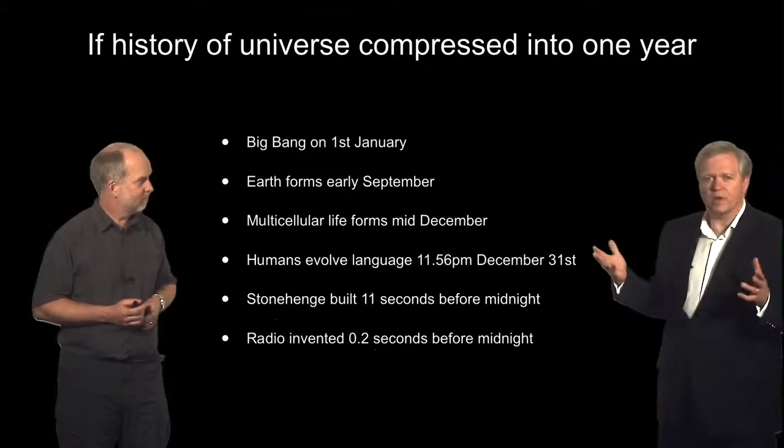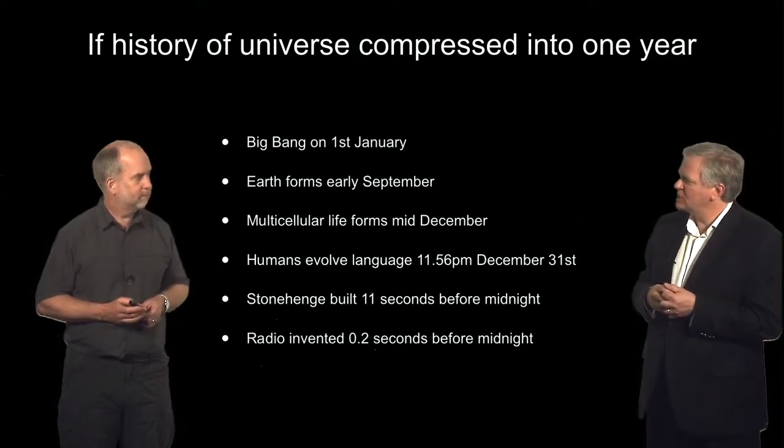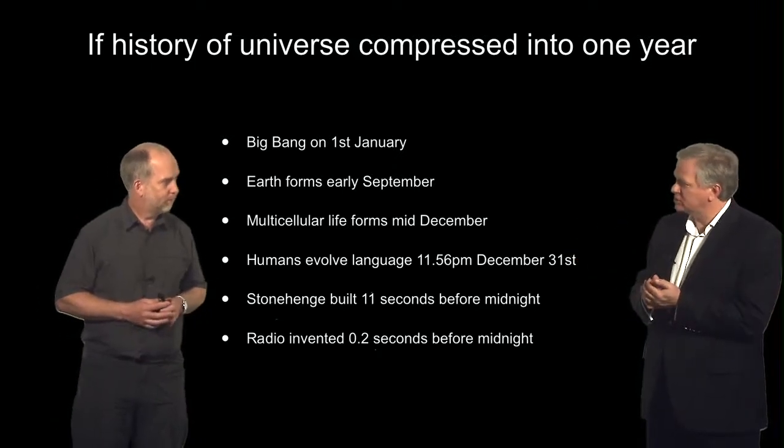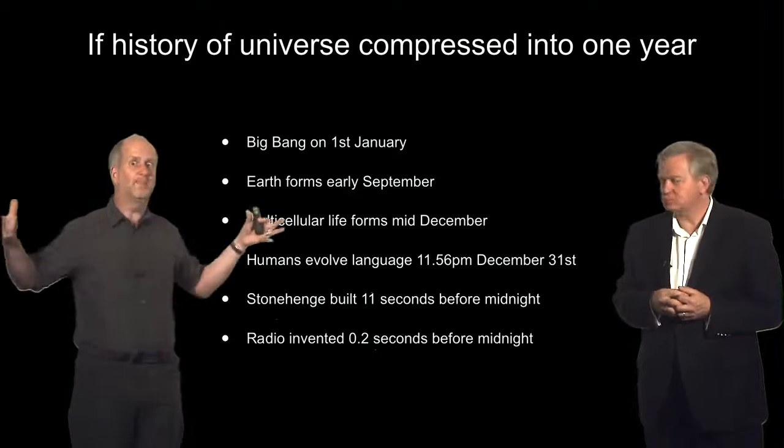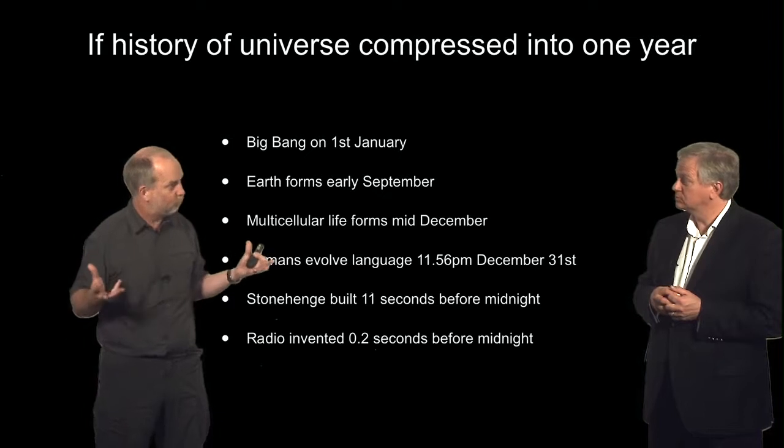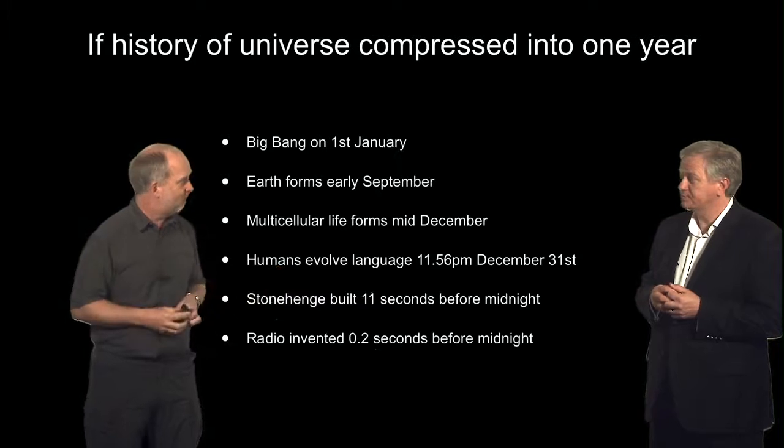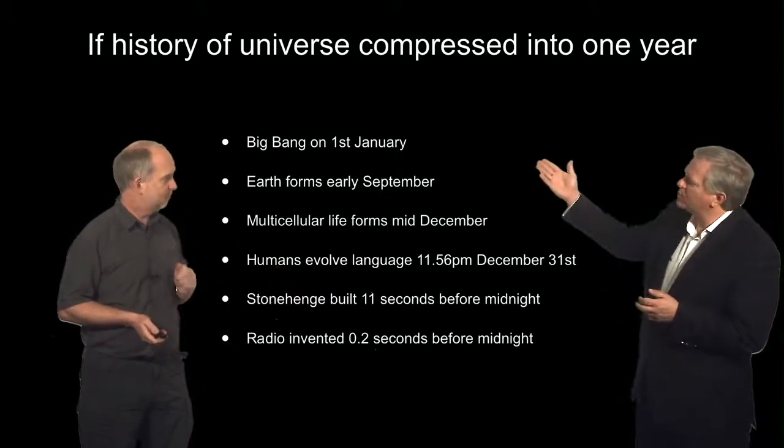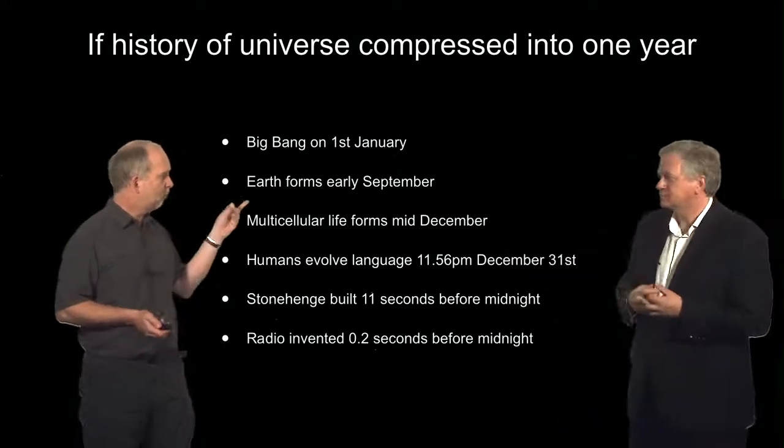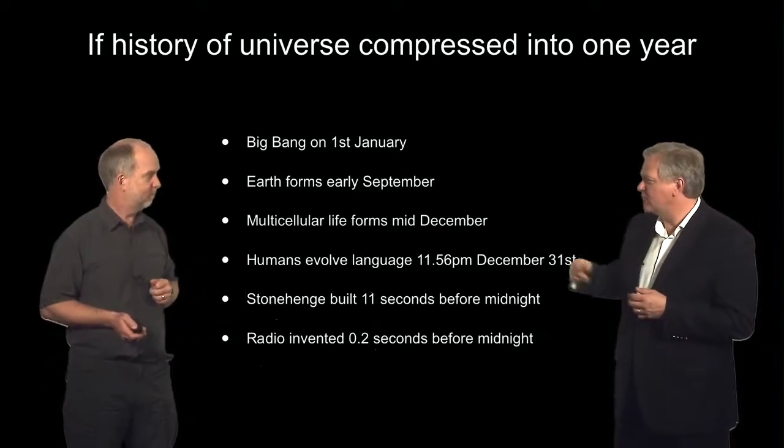Let's start with how long we've been around. So we're going to start and do an analogy here where we're going to take the entire history of the universe and cram it into a year. Because people don't tend to realize, people are very comfortable with how big space is, people are not comfortable with how long time is. I think this is part of the reason people find evolution difficult to grasp, because people don't have a real gut feeling of what 13, 14 billion years actually means. This analogy may help with that. So let's start with the Big Bang, as you would expect it to be, on the 1st of January. At this scale, the Earth will form early September.